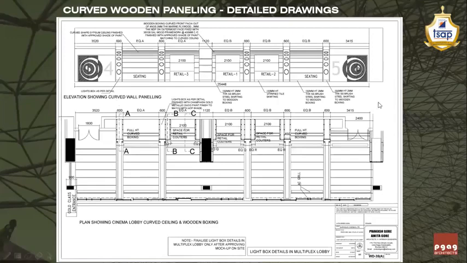This particular plan shows the line out of the curved wooden paneling, and how it is marked. For example, there is an RCC column here. You have shown the desired paneling, and after the paneling, the dimension of the column is going to be 1120 mm, and you are going to leave a dimension just beside on the left hand side corner of the column, which is different from the dimension on the right hand side of the column.